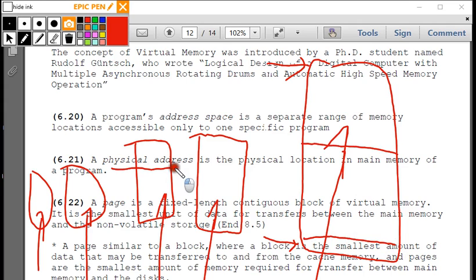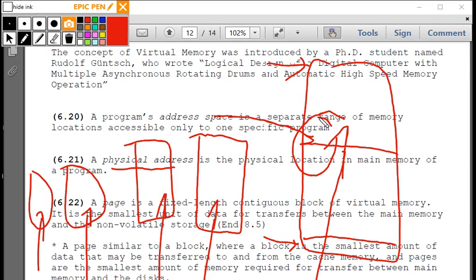And this physical address, which we'll define here in a second, is where it actually is in the main memory. So here we're going to be talking about the conversion between a virtual address and a physical address. We're going to be doing an example problem with that. The processor, which we're going to be learning about in section 7, is going to issue a virtual memory address, and it's going to be converted to a physical address in what's known as a memory management unit.